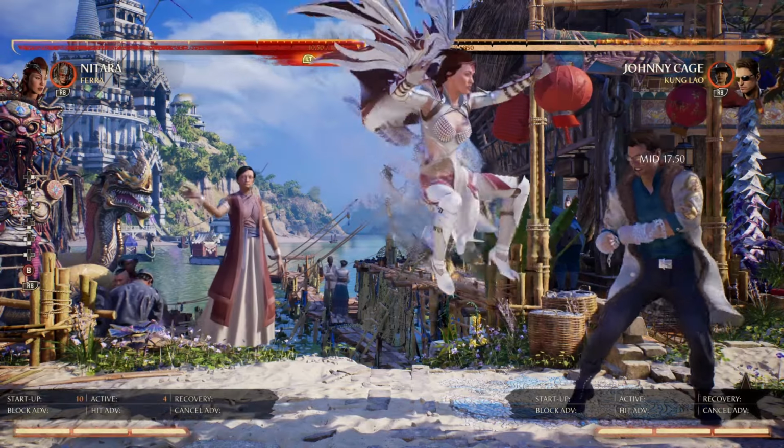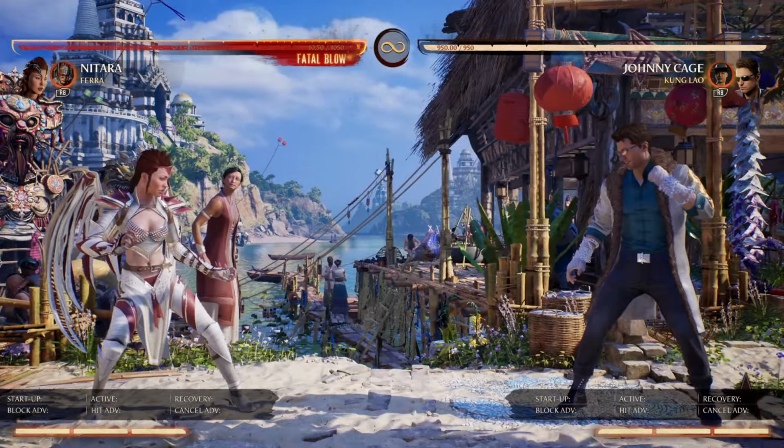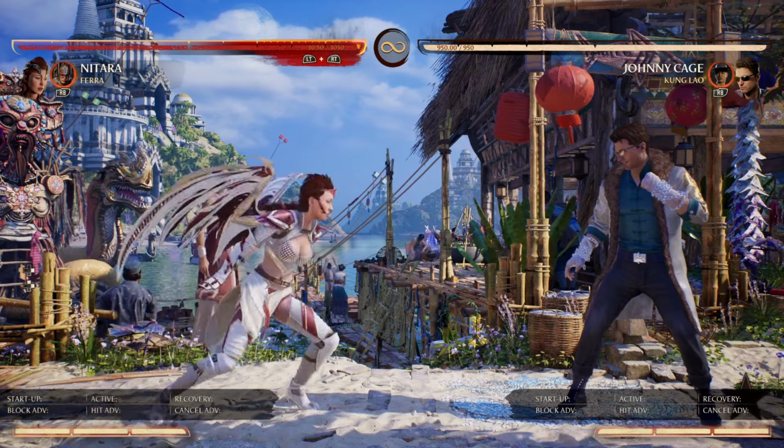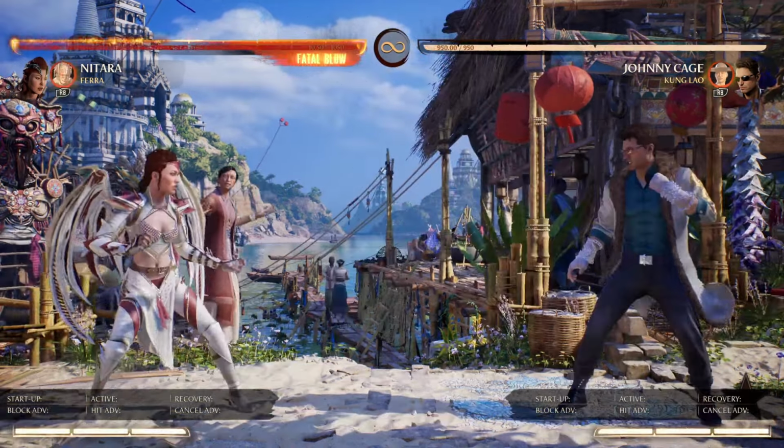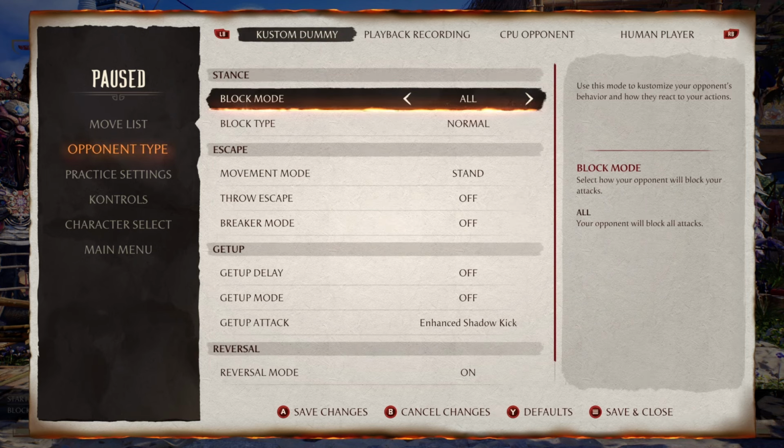But there are a lot of other interesting things you can do with this as well, but I'm going to show you that later. So EX dive kick being an example, you saw how that took a little bit longer. I'm just going to leave it at that. I'm not going to say too much.